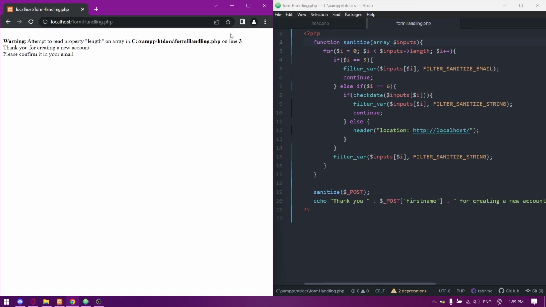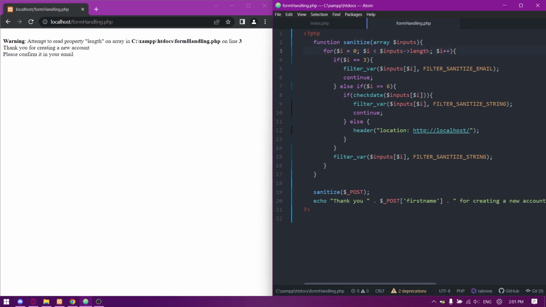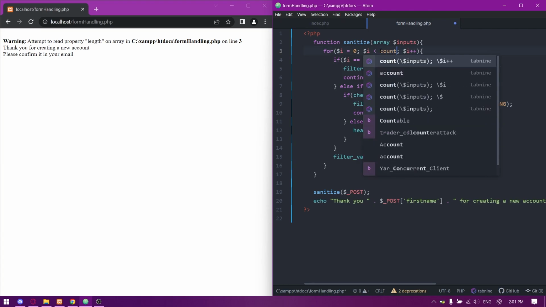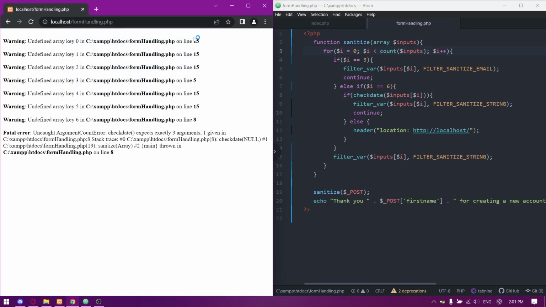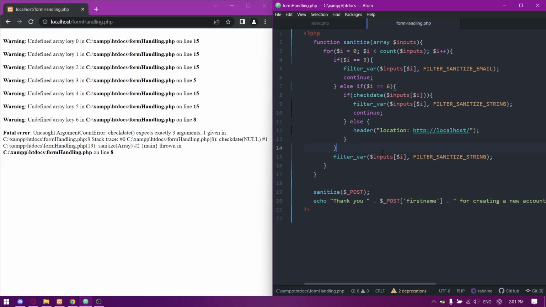So I'll probably be getting a lot of errors. It shouldn't be inputs length, it should be count inputs. And 15. Oh, that's right. The post doesn't take numbers.